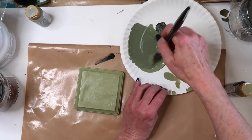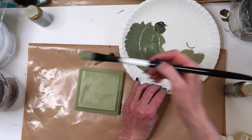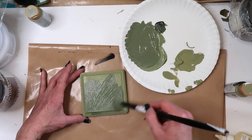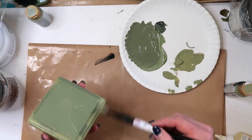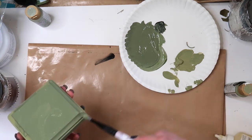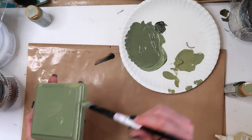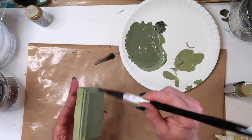I love mixing paint colors. It's so fun. That looks better. Just going over this, even though it's not quite dry, that's okay. This is kind of dulling it down a little bit. Darkening it a little bit too, but more importantly, dulling it down.